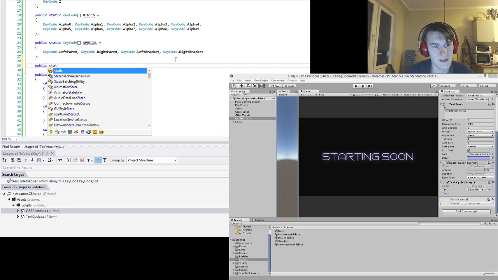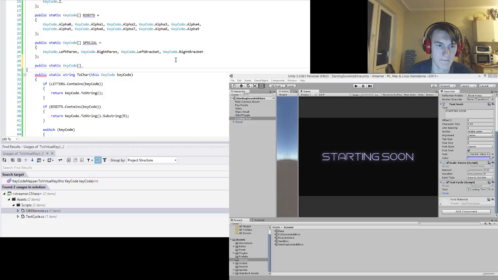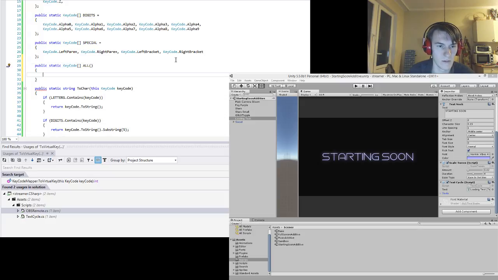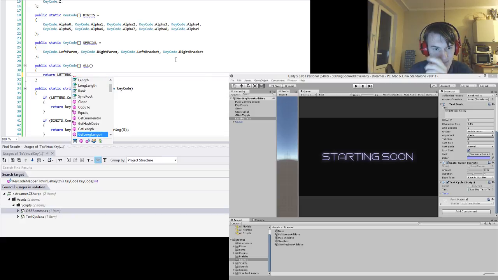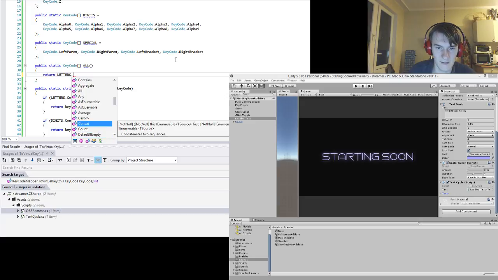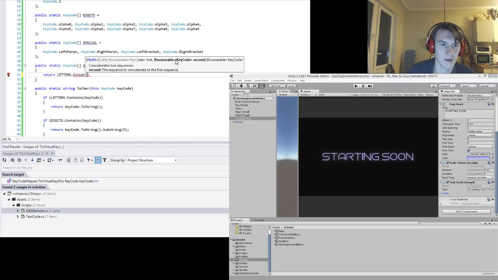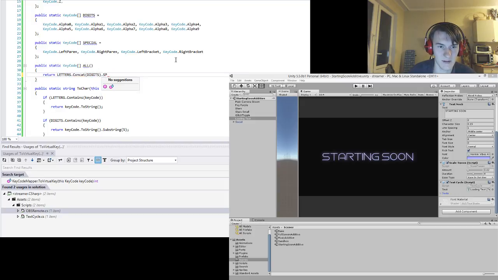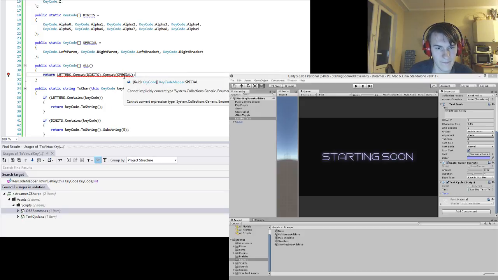We can do public static keycode all, return letters, digits, special letters. Can we concat? Nice. Concat digits, concat special, to array.